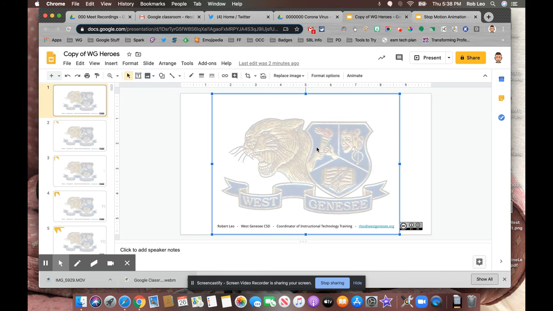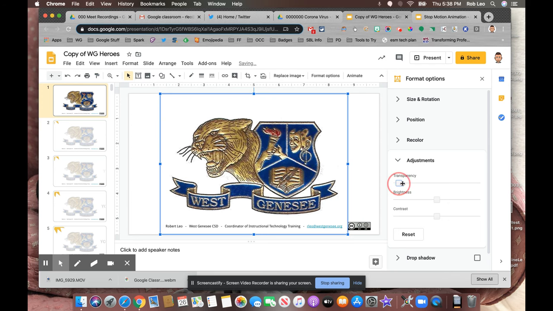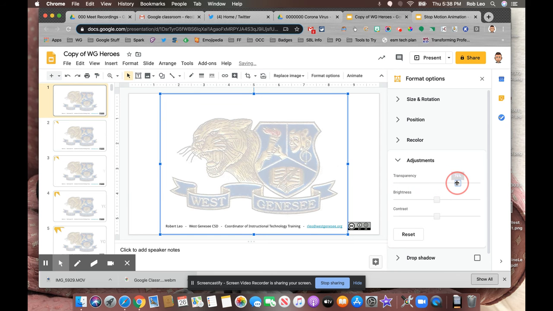And with this image, if you notice that I click on it, you can replace the image. There's some formatting options. If you look at those options, one of the adjustments I made was to increase the transparency. This image started off looking like that. So I just wanted it to be like a watermark in the background. So I think I put it around 75% or so, somewhere around there. And so this is the first thing I put on my slide.